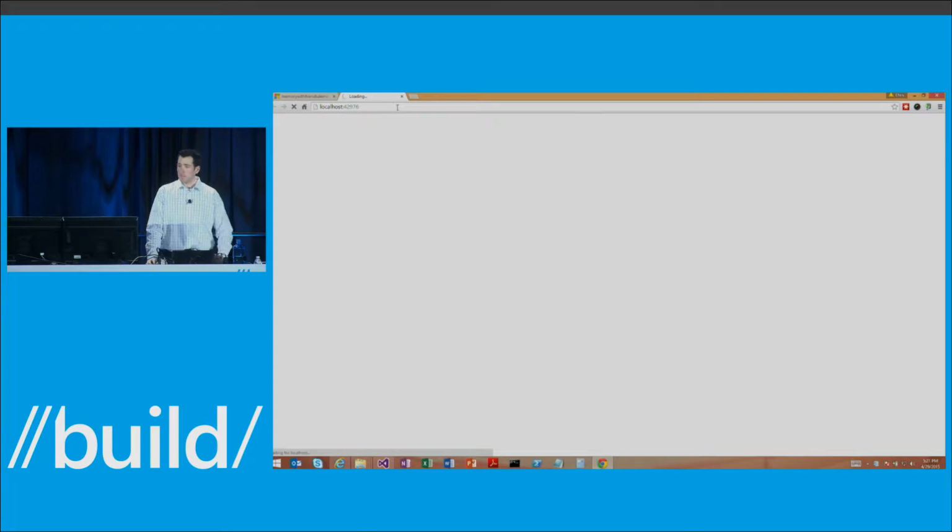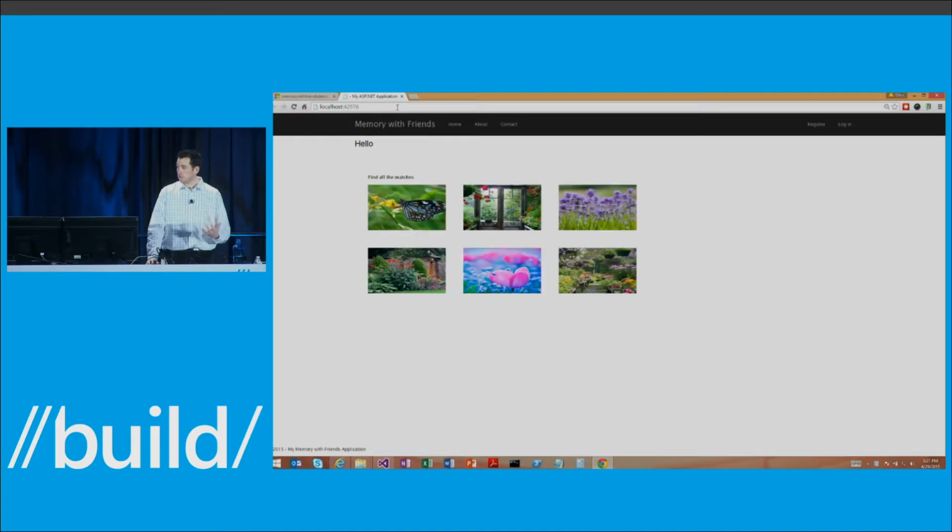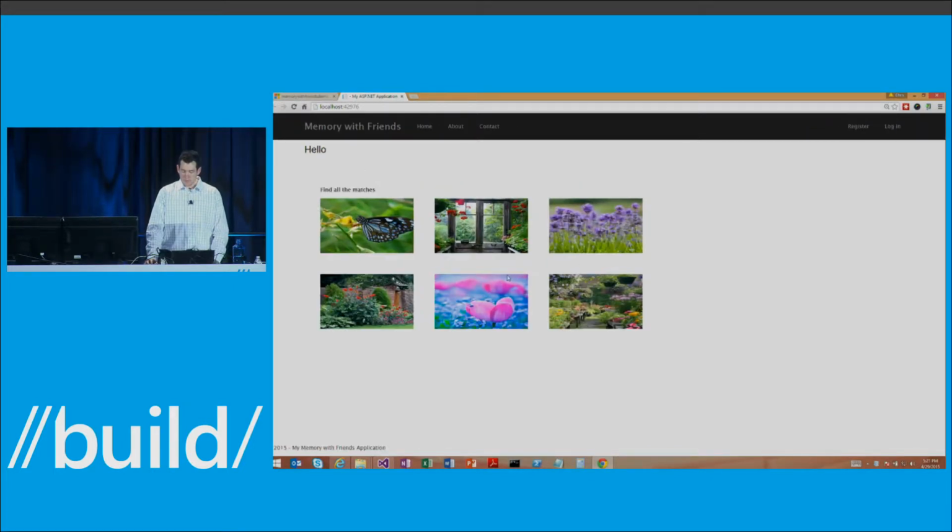And I'm definitely not claiming to be the best developer. So the performance of this is not optimum. This is just for a demo. But you can see that I have the divs. So 6 are showing. We have a hello. There's no login. Generally, this would be an ASP.NET site, but I've replaced it so it looks and feels like this. Here's the images for the backside of the card.